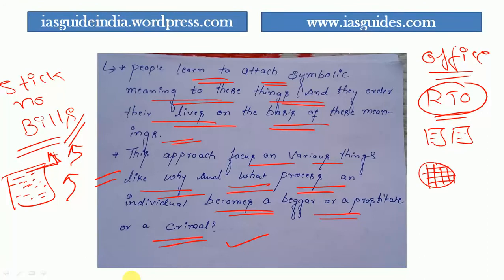And some other examples, if we go about symbolic interaction, definitely we can give the example of lecturer and students. What are the techniques the lecturer is going to apply to keep the class in control? It's not easy. I was also in the teaching field. Actually, for 2 years I was working as an assistant professor in an engineering college. It's not easy to keep the class in control. We need to apply certain kinds of tactics, then only the students come under control. It's an informal thing, a best example for the interaction approach. How does this lecturer control the class?